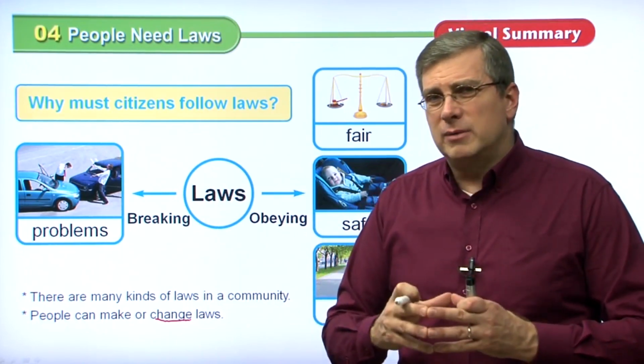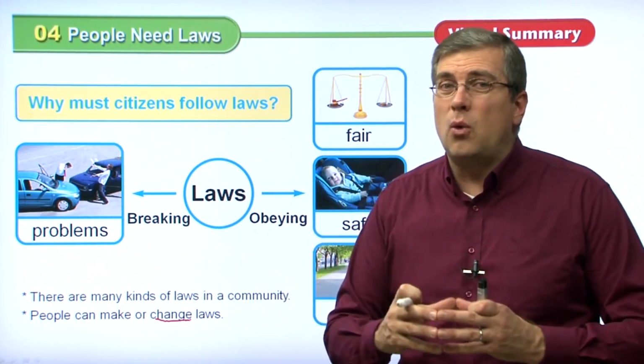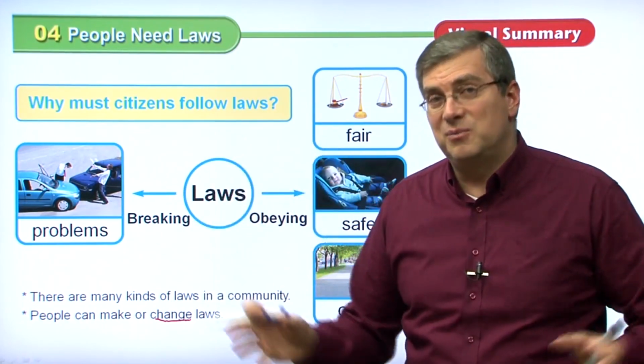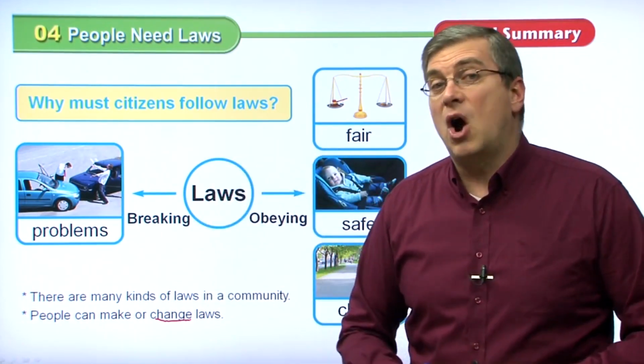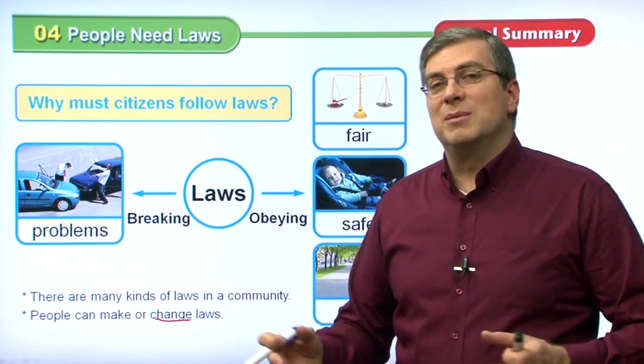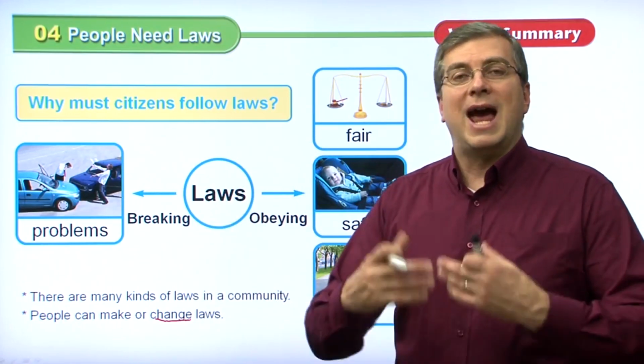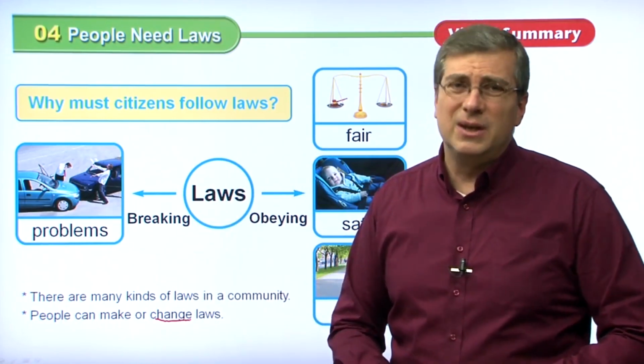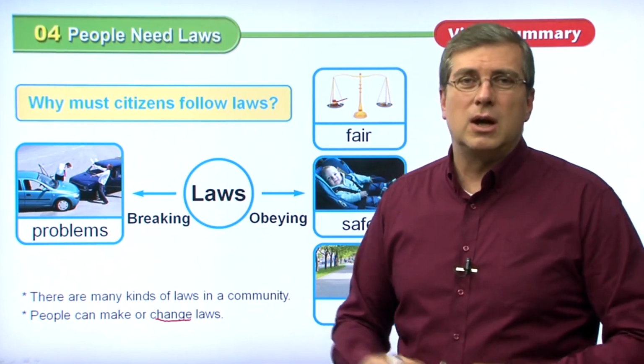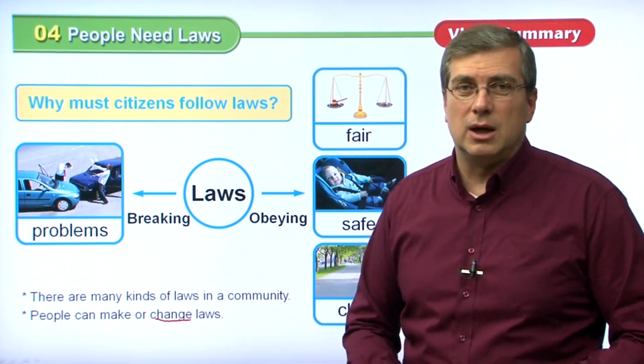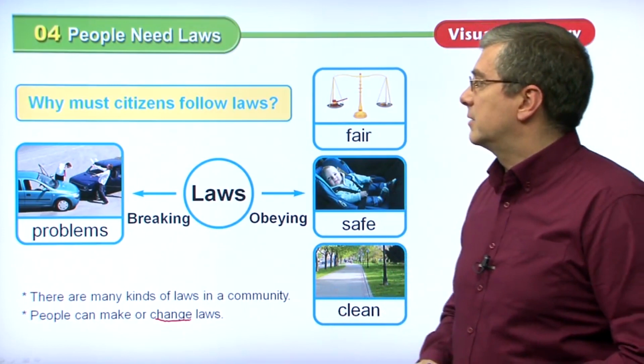But remember, laws are made by communities. It's a very formal process. It takes a lot of people, sometimes a little bit of arguing, but a lot of agreement. Everybody has to come into agreement and then the law is made. It's very difficult to make laws, but once the laws are in place, we should obey the laws and not break them. Okay, let's move on.